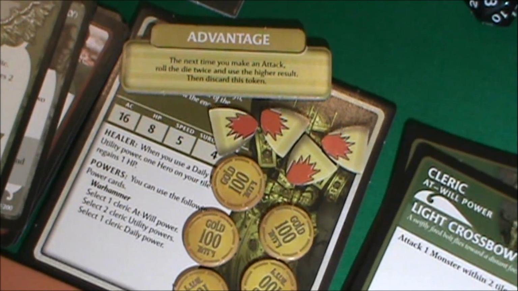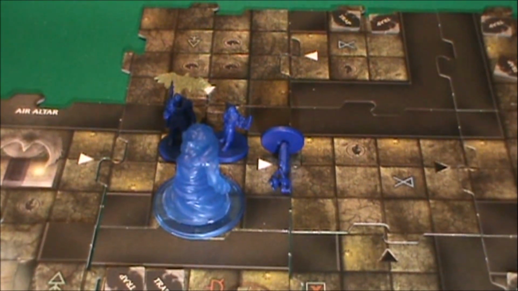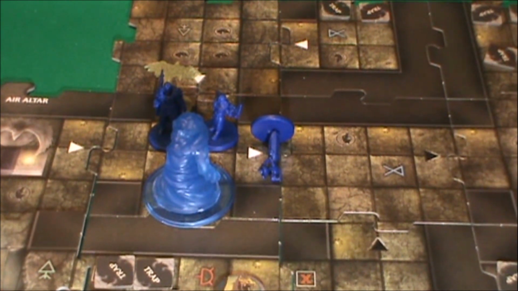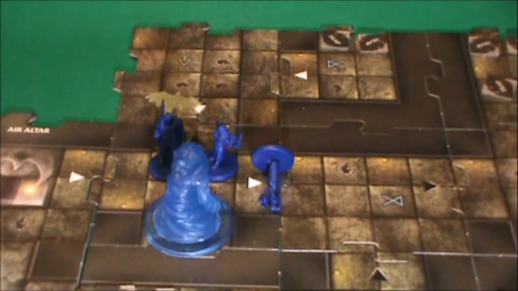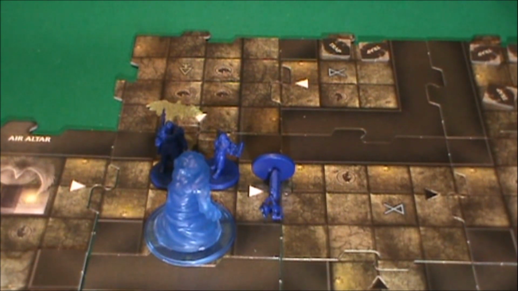So there you have it. We still have the lone little fire bat, the air elemental, and the dragon. It's on his way out of the dungeon. And I believe that's going to finish up this turn. The air elemental has suffered 5, 6, 7 hit points. It only has 3 remaining. We might be able to pull out a win here next turn.